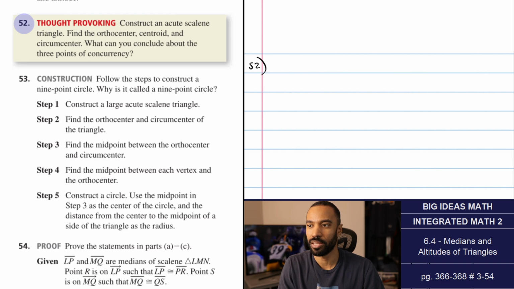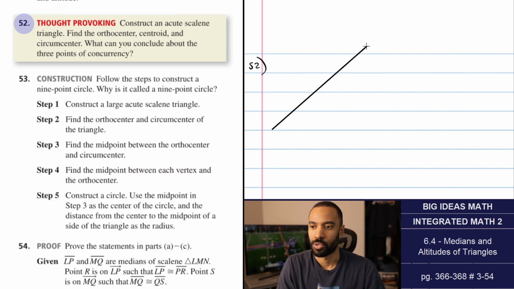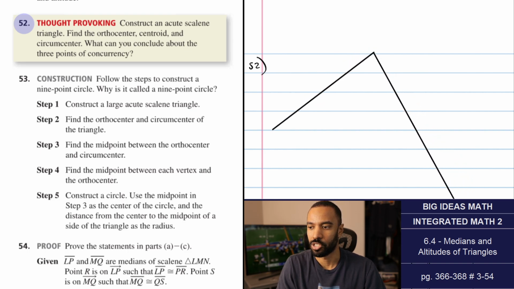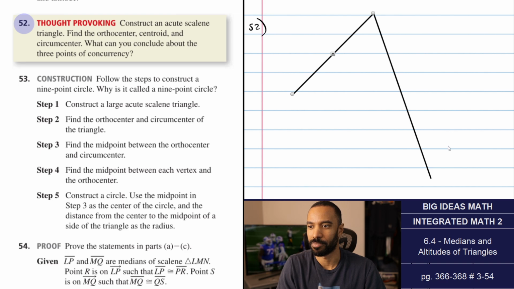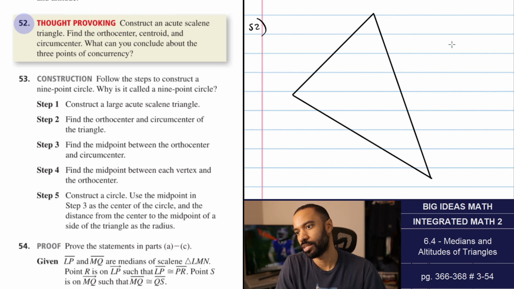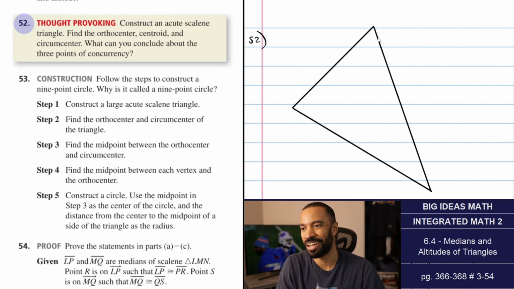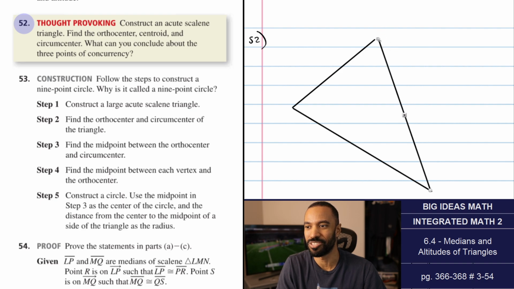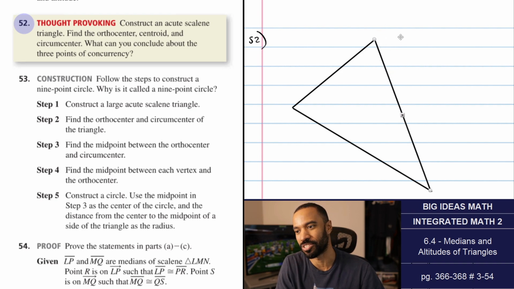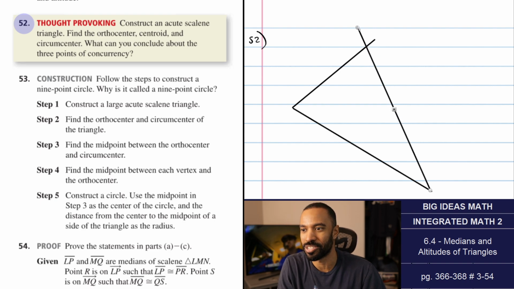So, acute scalene triangle, I can make whatever I want. So I'm going to have to make it big enough. Oh, it needs to be acute. I want to make it as scalene as I can make scalene go, but still make it big enough to do all that stuff. It's acute. It's scalene. Is that scalene enough? Make this a little bit longer, but then is that isosceles now? Sometimes it's hard to make scalene. Sometimes you just make a triangle and you're like, man, that looks awfully isosceles. Like that. Did I just make it more isosceles?